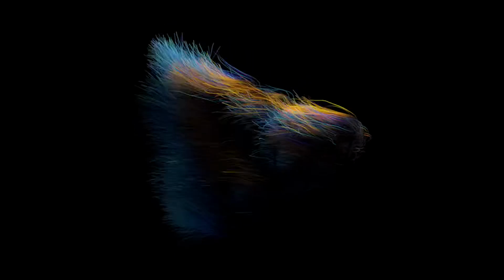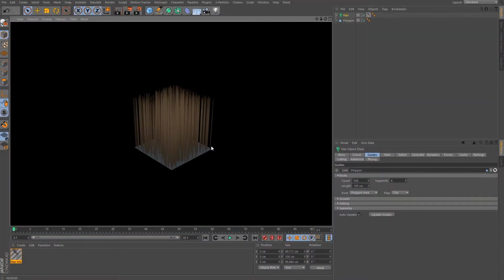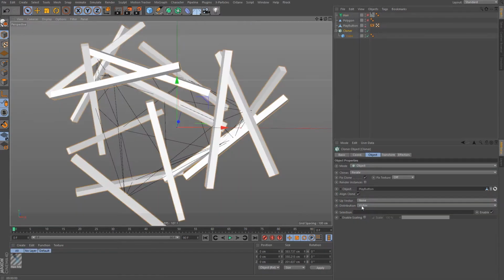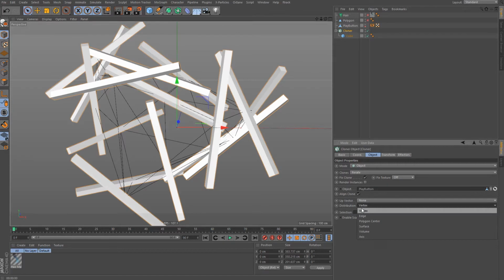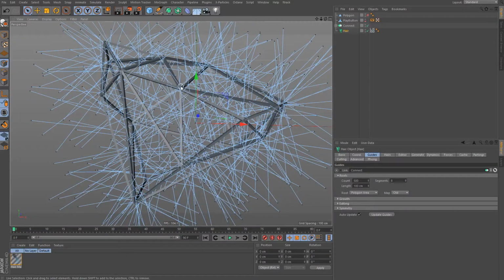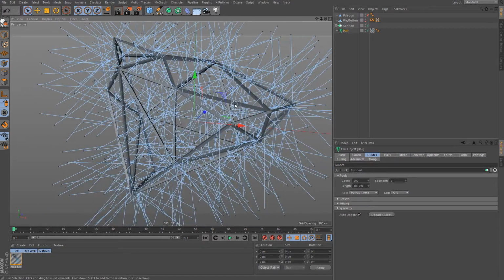Step by step, we'll look at adding hair to a simple polygon object to set up the quality of hair we would like to create. Then using MoGraph as the foundation for the system, we will set up a MoGraph cloner system, cloning cubes to the edges of the play button. Then we will learn how to grow hair onto the cloner and restrict the hair growth with MoGraph selections.